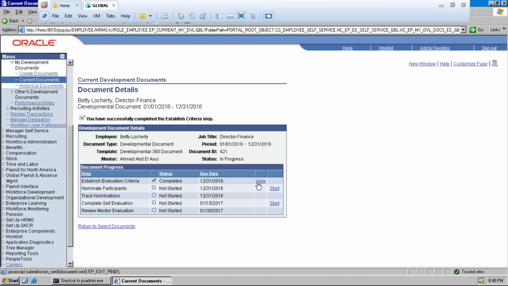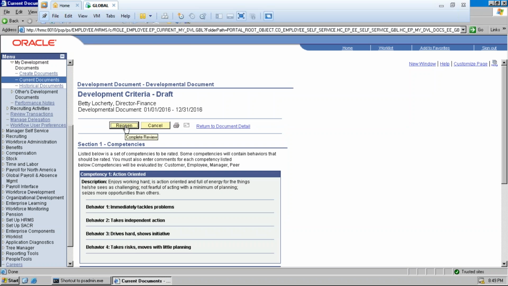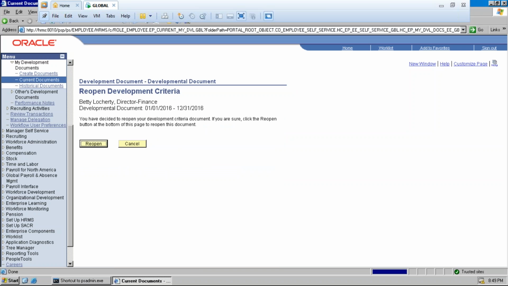So how can you explain to them? Currently it's showing view status, and view means we can't do anything, because it's already submitted. The reopen status will be available only if really required, and then only the manager will give the option to the employee. So you can tell the employee to check with their manager to give the reopen request. Reopen is not available for employees. It is available for managers only, because the manager or HR, whoever has admin level access, can reopen the document. Reopen means the employee can again change the appraisal points.